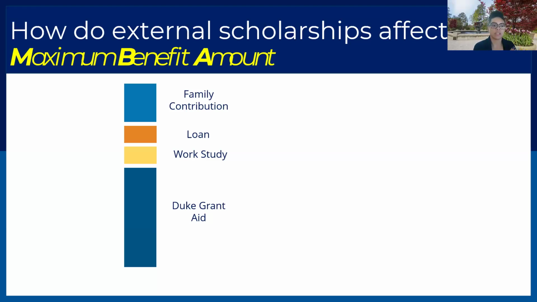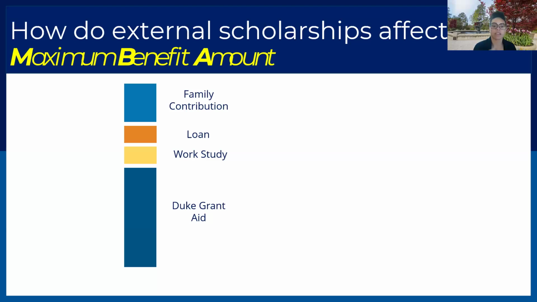Then we decided how much we asked of your family through your family contribution, which is what you saw on your aid offer, your costs and your net cost. So we have the total amount, we think. Then we have a portion of that that we're asking from you to help fill in. And then we had our aid offer. So potentially a loan, work study, and Duke grant funding.